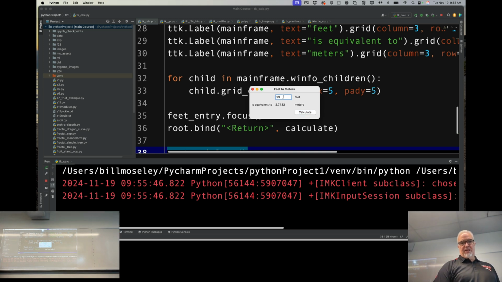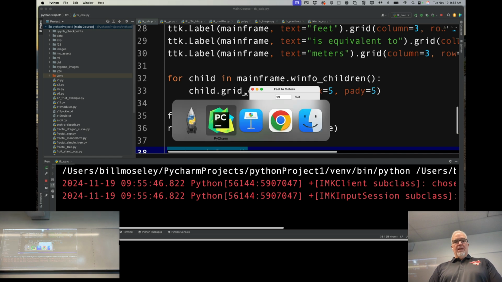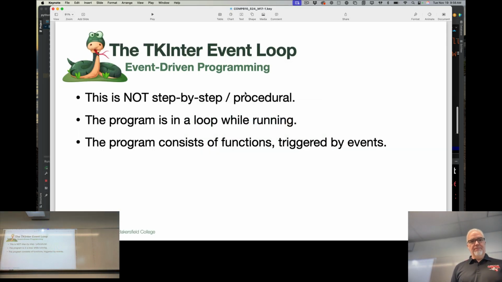And every time I change the value and click that button, that event listener is going to fire off because that loop is continually going. I've got that event loop just going and going and going, like a car idling, listening for that event.